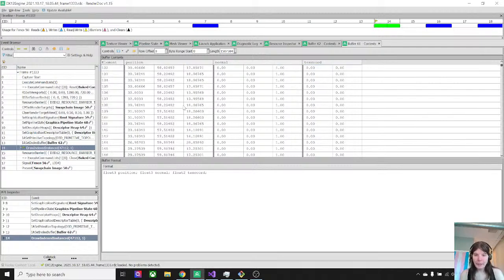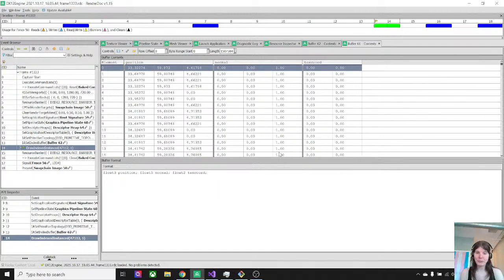So we can scan through this list, and this looks reasonable. You may notice that we have the same normal for every vertex. That is because the OBJ that we loaded does not have vertex normals in it. So fast OBJ is just giving us a dummy normal to pack in. Once we get things rendering, we will be able to go in and compute proper vertex normals. I'm not going to bother with that right now because I want to get the thing rendering on screen before I consider how to make it render correctly.